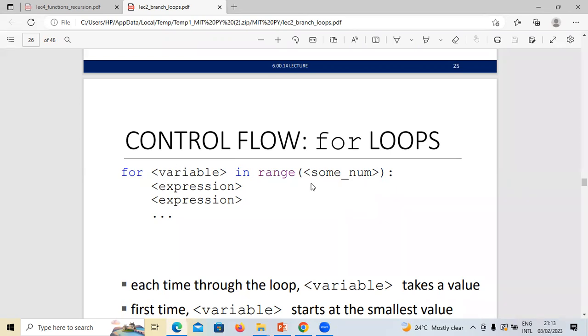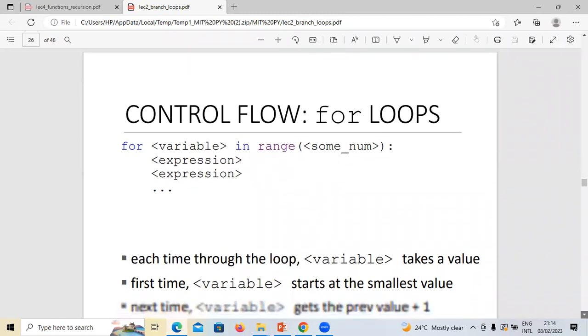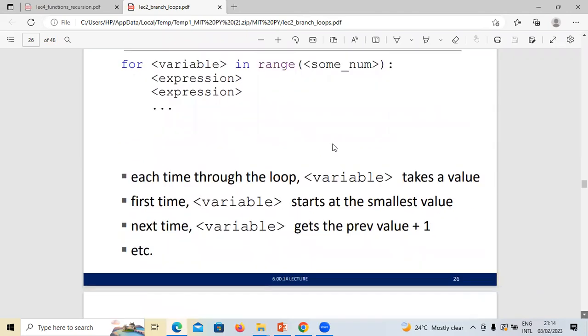You put a colon and then all the expressions that need to be done, as long as we are within that range. At the end, it gets out of the loop. Each time through the loop, the variable takes a value.